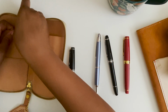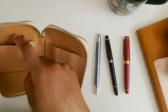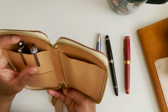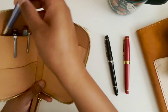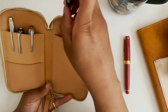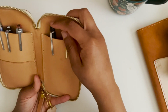Right now I have my Sailor, and why am I forgetting the name? This is the Refresh Sailor pen from Yoseka, a collaboration with Sailor, and I got it in the music nib. Another Sailor, which I got from Pen Chalet, is the Sailor Mini. I have a Pilot Vanishing Point Decimo, and that one is actually a pretty long pen as well. Then my Mont Blanc 145, and a Sailor Pro Gear. This is the Autumn Sky edition.